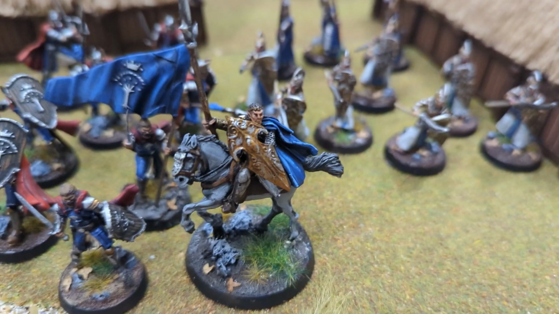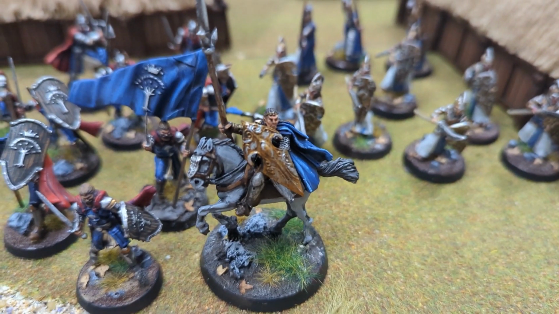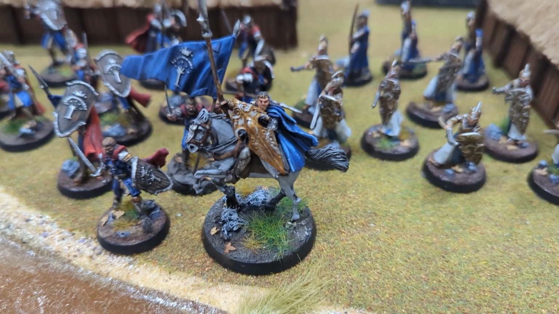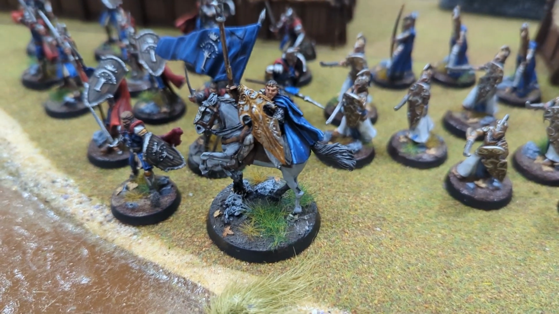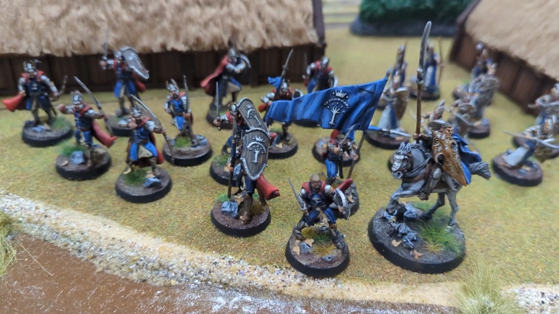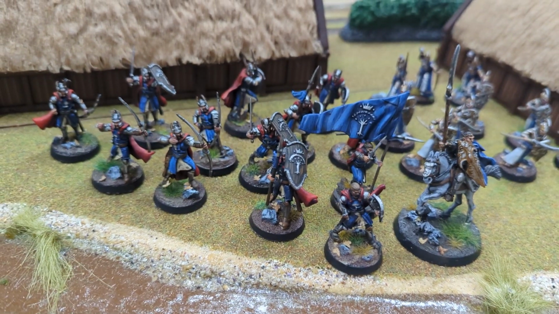It consists of Gil-galad on horse, leading 10 Rivendell warriors, 3 with bow, 7 with spear and shield. The 7 with spear and shield will be upgraded into the King's Guard rule, meaning that I will have 7 fight 6 warriors, which will come really handy down in the later stages of the match.